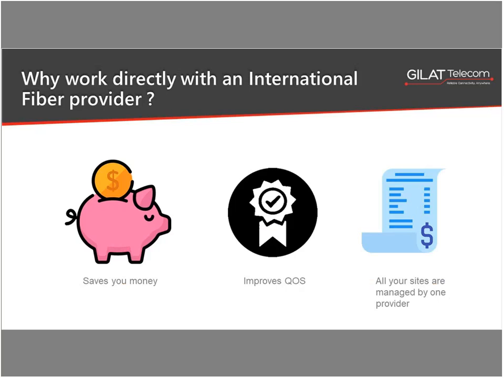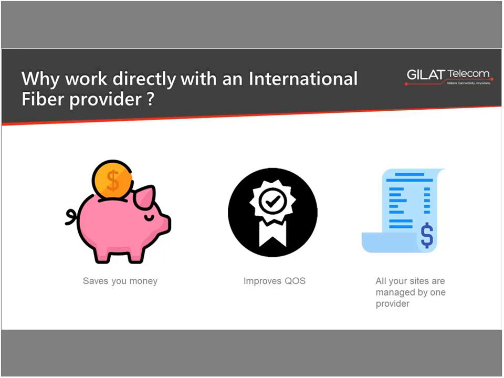What we want to highlight here and bring to the table is that there is another type of provider, which is called Gilat Telecom. Like in the satellite industry, which you are familiar with, we can give you a solution across most of the countries in Africa, via our organic on-net network and via our partners' network.